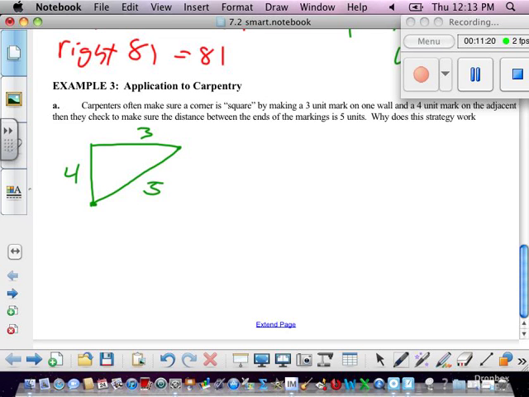How do I know? Because what is that thing we learned yesterday? It is a Pythagorean triple. 3 squared plus 4 squared does equal 5 squared. I don't even have to go through and prove it because we know that's a Pythagorean triple. Miss Murphy can't spell Pythagorean. We'll just pretend that's right.